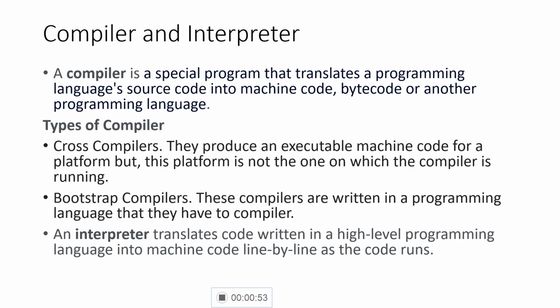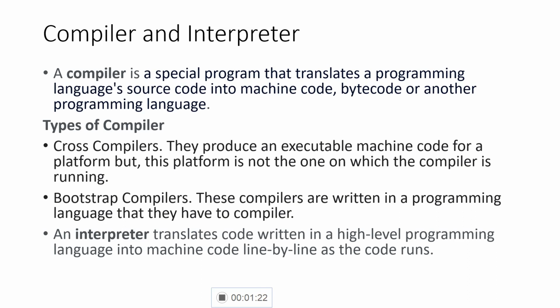Cross compiler, like a compiler, is also going to generate the exe machine code file, and that machine code is for a particular platform. In that platform, the compiler won't be available. That is the cross compiler. And next one is the bootstrap compiler. In the bootstrap compiler, on the same platform, the compiler is also available. That is the difference between cross compiler and bootstrap compiler.